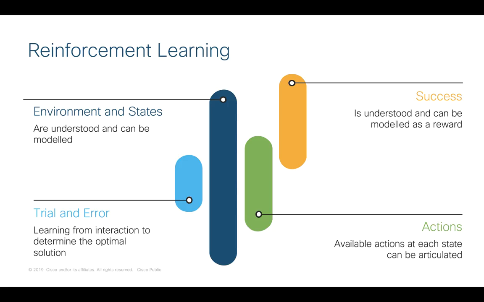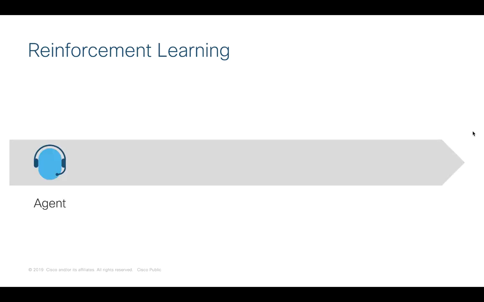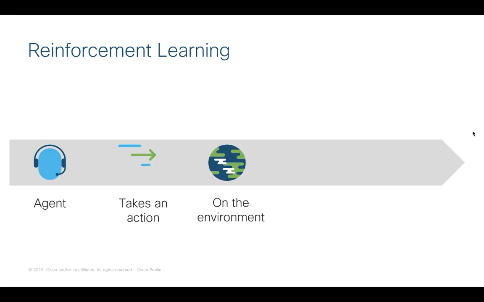Now, how might this look as an example? So let's go back to our original example from 1959 on checkers. So here we have our agent, our player, if you like, of checkers, in this case our machine learning, taking an action, moving a piece around the board, and where those pieces are and the moves that are available to him are well understood and well modeled. That, at the end of the day, changes the state.